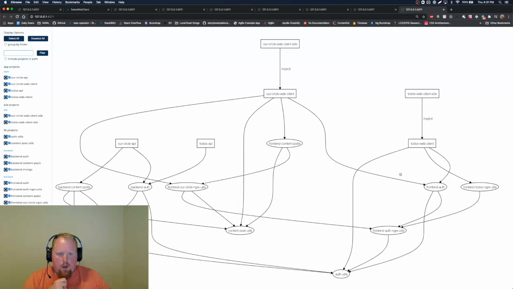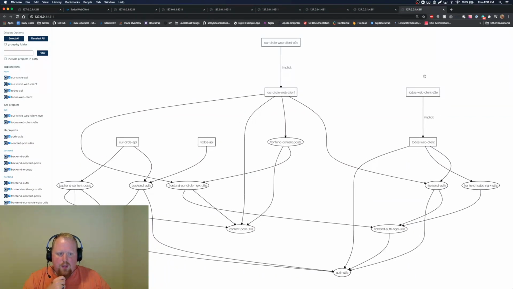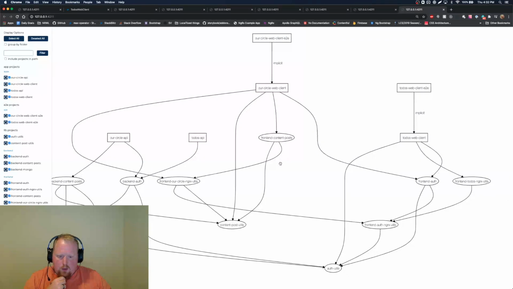So, this code base, I guess it's multiple apps at this point. The thing that's throwing me off is just these APIs. I want these API ones to be at the top level, like these web client ones, like vertically, if that makes sense. I think that would help me visualize it a bit more. But even without that, I think you can decently tell what's going on.